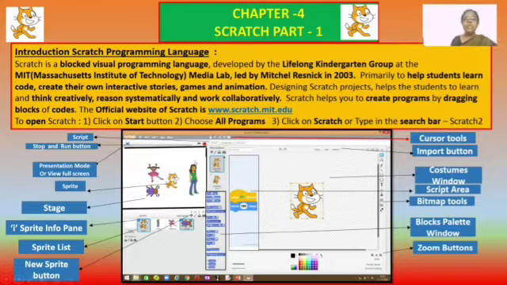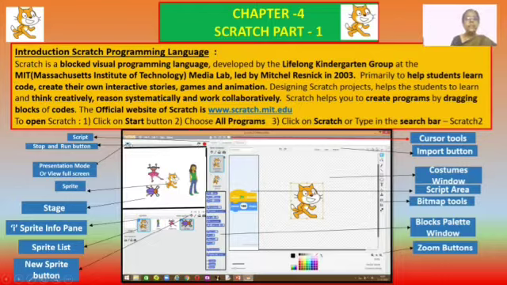Okay, this is the interface screen of Scratch, what you're going to use. Let's see the different parts. I've labeled all the parts. This is called the scripts. You have script, costume, and sound also. So these are the options in this block. You have the red and the green. The red is for stopping the program, stopping the block of codes, and the green is to run the block of codes or the program.